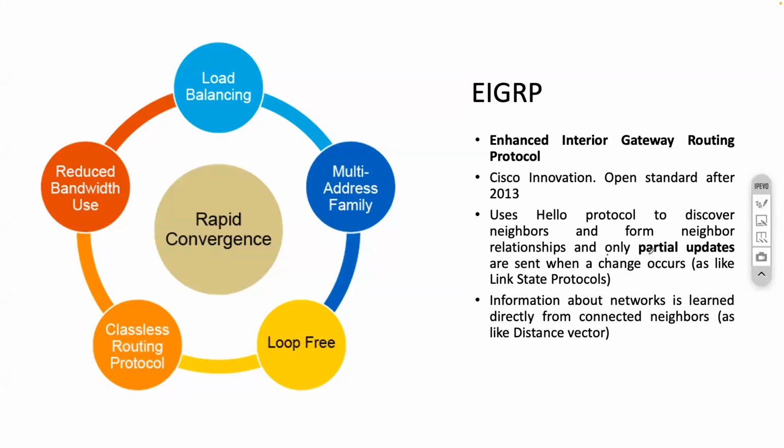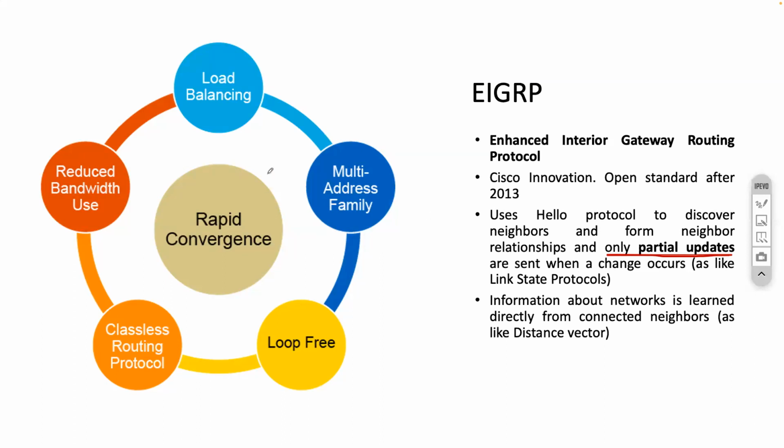That's why I'm saying it advertises only partial updates. It is not sending all the updates or complete routing information to its neighbor. It sends partial updates, whatever is required, if there is any change. Usually in distance vector, for example, after every 30 seconds or so, you will send your complete routing table towards your neighbors at a multicast destination address. However, in case of EIGRP, you only send the partial updates. That's where it is better. It's a more optimized version, I would say.